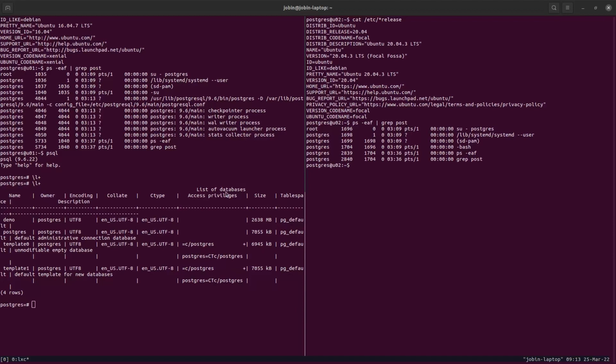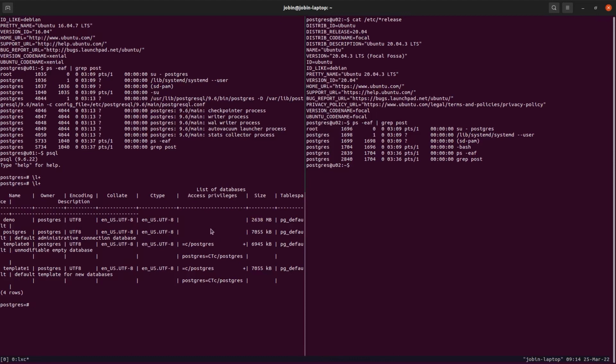This demonstration is about how to upgrade an existing PostgreSQL to a new machine and new version. On my left side, I have Ubuntu 16.04 LTS with PostgreSQL 9.6 running, and it has a demo database of around 2.6 GB.